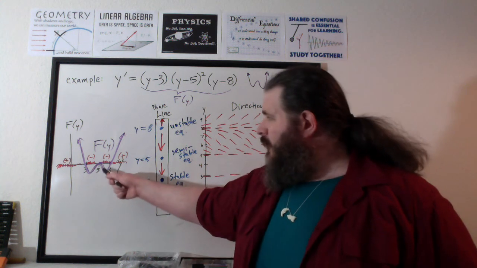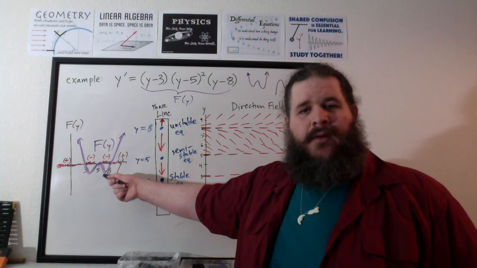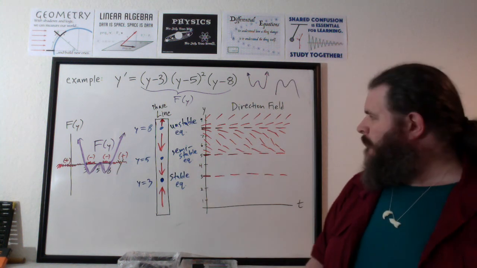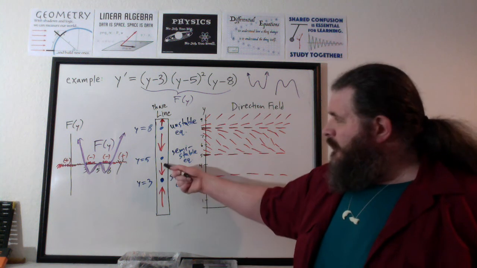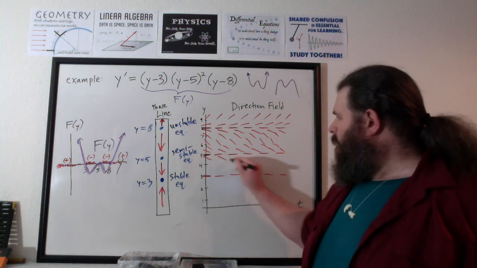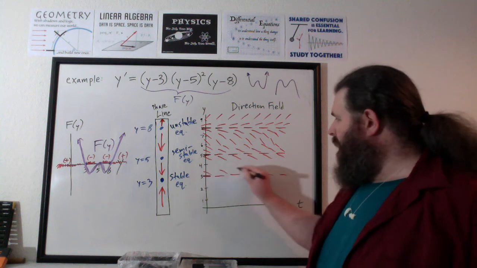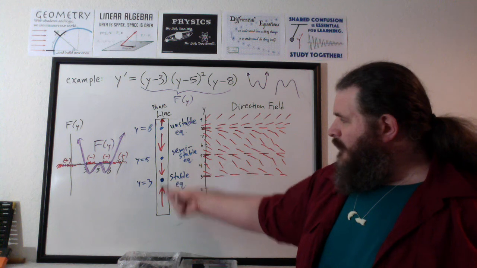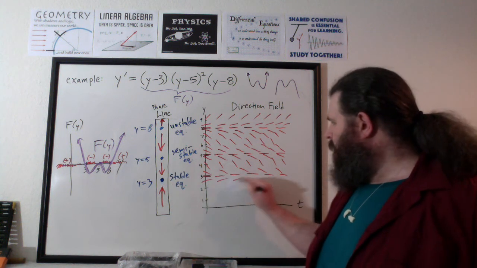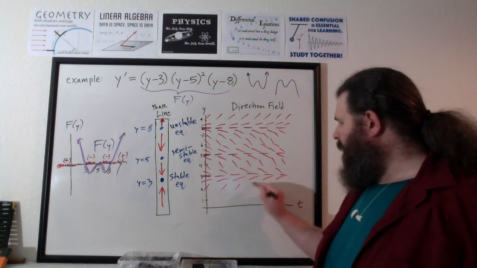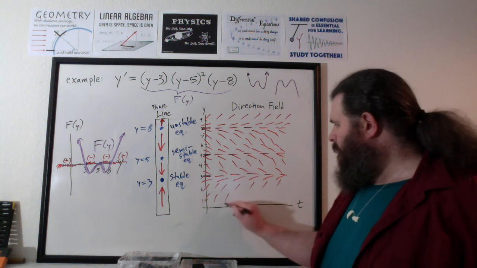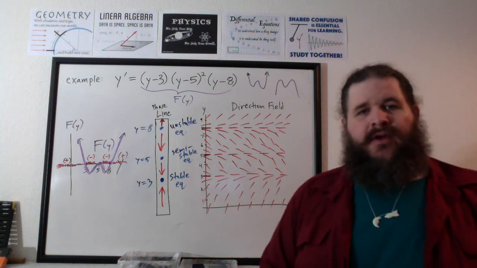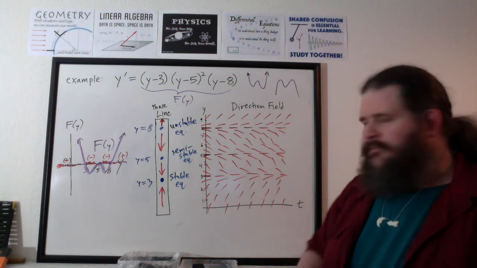For instance, if you happen to know the maximum or minimum value of f of y, that tells you the y value where the slope is going to be steepest. Likewise, between 3 and 5, we know it's a decreasing function. Again, presumably fairly weak near equilibrium, and then steeper more in between. And then everywhere below 3, we've got an increasing function, getting steeper as we're further away from equilibrium. So as a very good sketch of the direction field, we've got this.